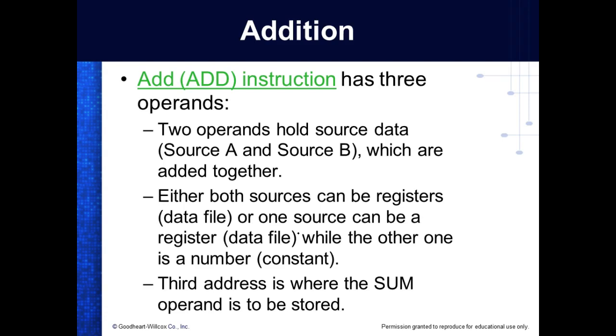Now the destination has got to be the address of where we want to put that. So the destination has got to be an address, right? You understand? Everybody okay? So 3 operands. What are the 3 operands? The 2 we're going to be adding together, that's source A and source B, and then we're going to specify a destination address where we want to put our answer.